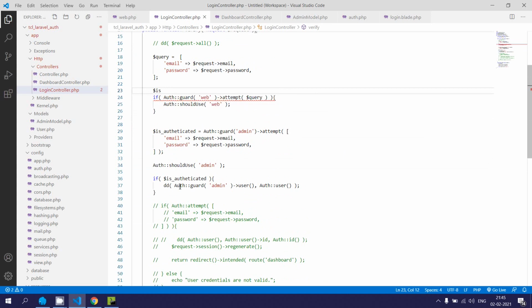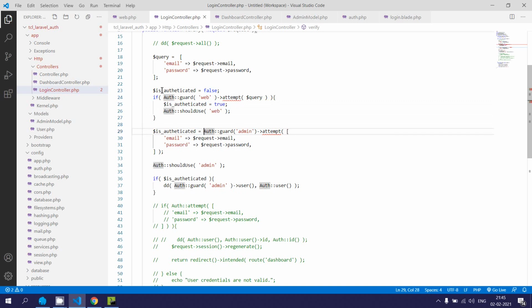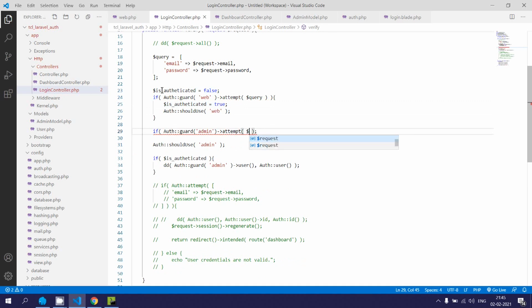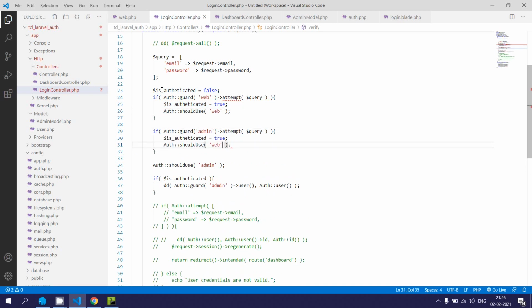Initially I will specify the isAuthenticated variable as false, then I will assign it as true. Now the second one, I will use the admin guard with the query. Now the shouldUse will change from web to admin.